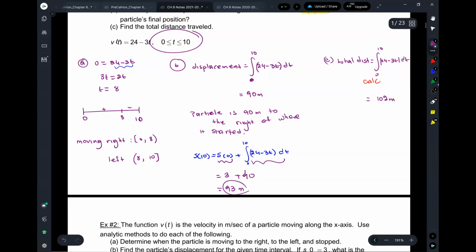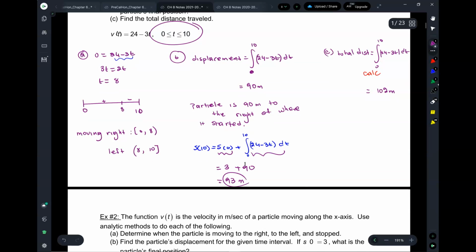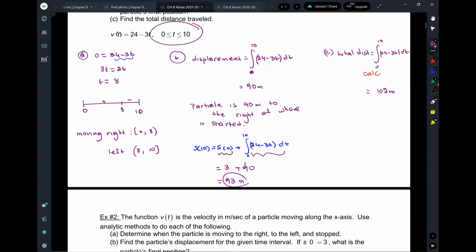I mean, most of the time you're going to get functions for these that are too complicated to do by hand anyway. And so, you know, you are more than welcome to use the calculator for these. So this will be on the calculator. Yeah. Plus, we're confident that you know how to integrate now.